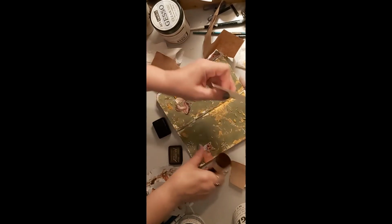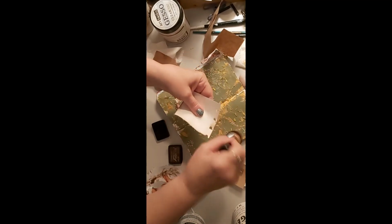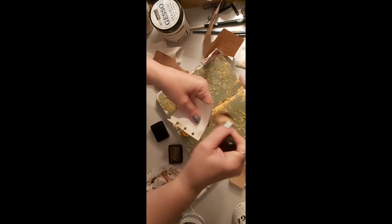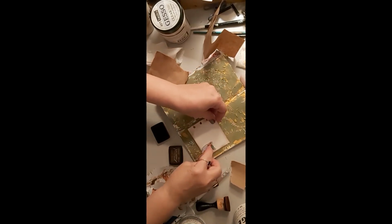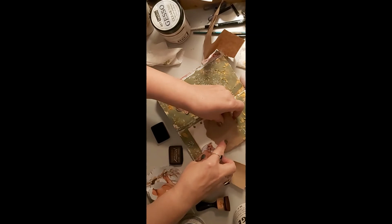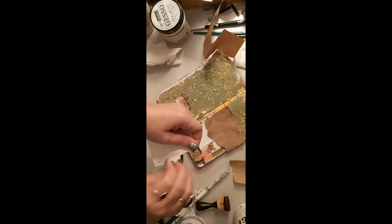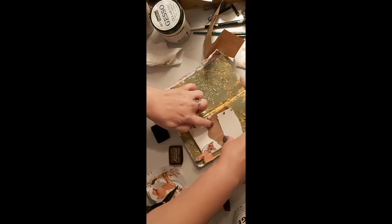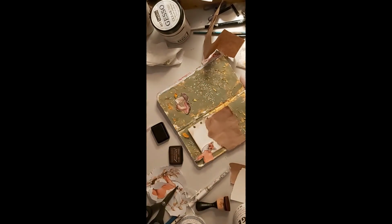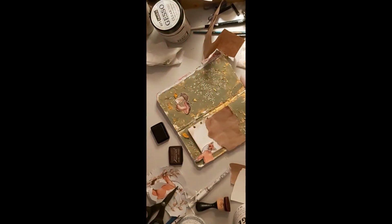And this piece of paper definitely looks too white. I was thinking maybe I should use coffee stained or tea stained paper. But I like the edge there, so I think that'll be fine. And I don't see why I shouldn't just even use another piece up here. Do I want to do that? No, I don't. Oh, you know what I could do? What I could do is get out another one. Here's some more.